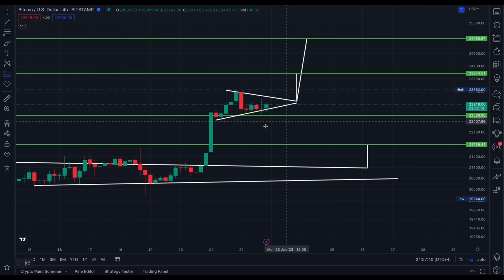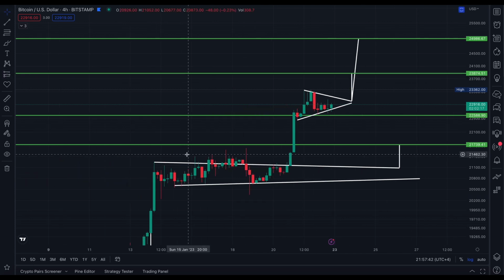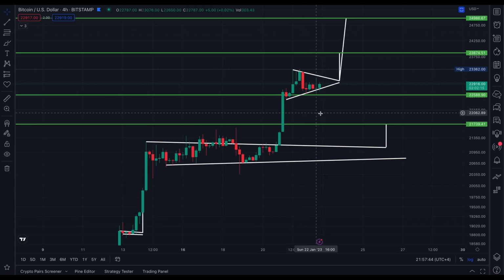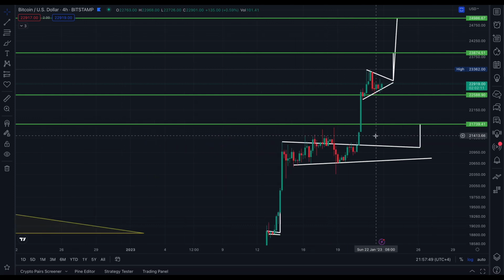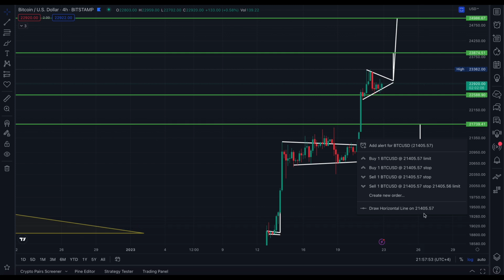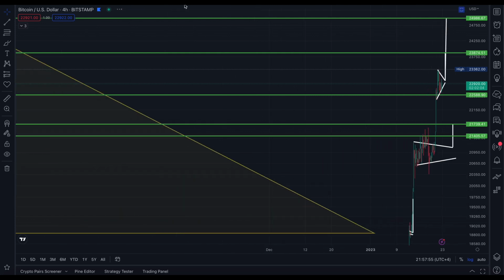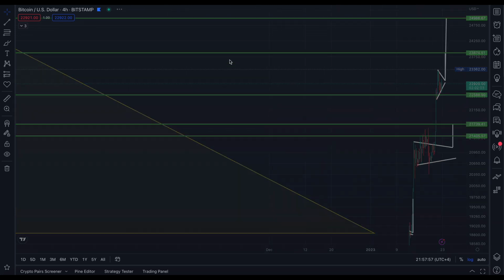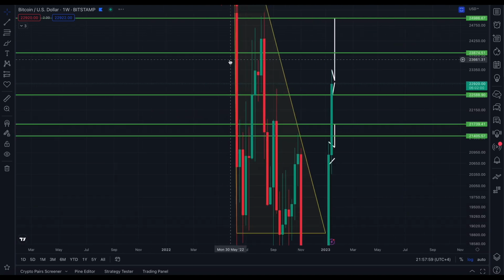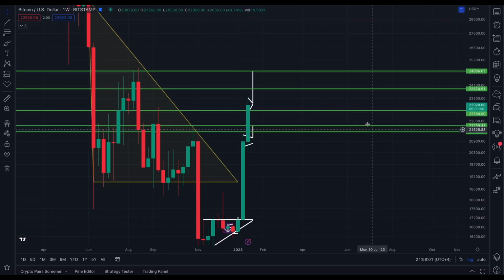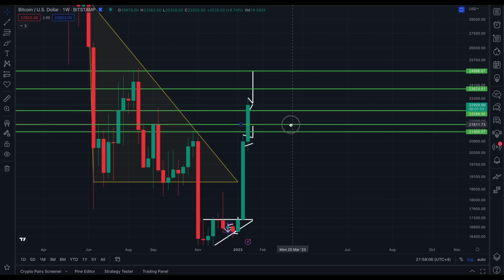Again, it could break to the downside as well. And if we do, important targets, important resistances are here, so $22,588, and the second important one I would say would be around here, so $21,400. A bit more if we zoom out, maybe on the weekly chart, we can see this as well. Hold on, let's see. Important targets here would be, again, this area that we mentioned. That is the most important target, and here too, so around $21,800.